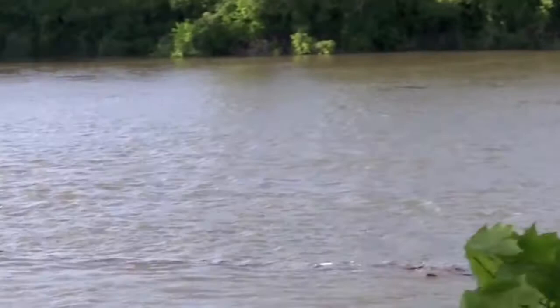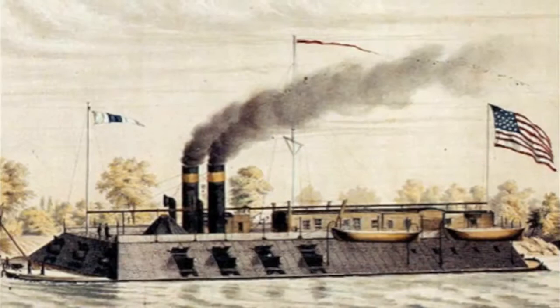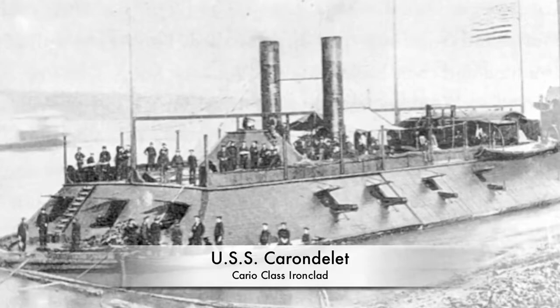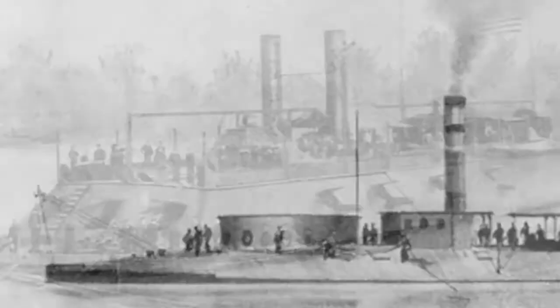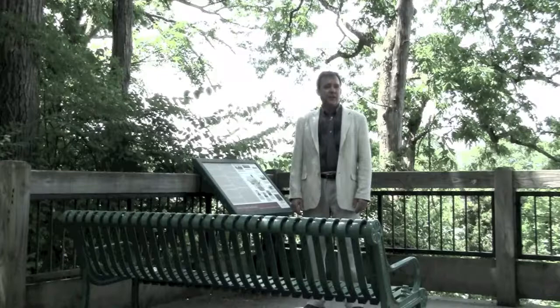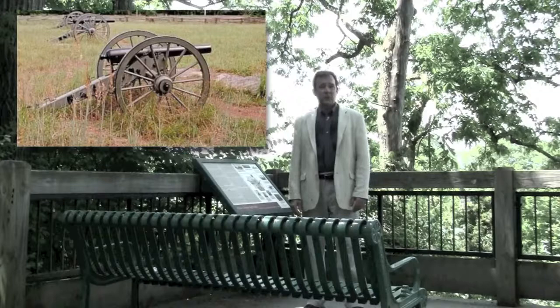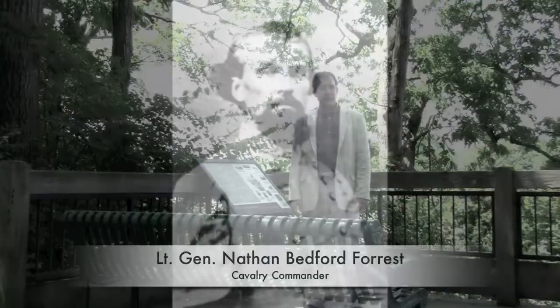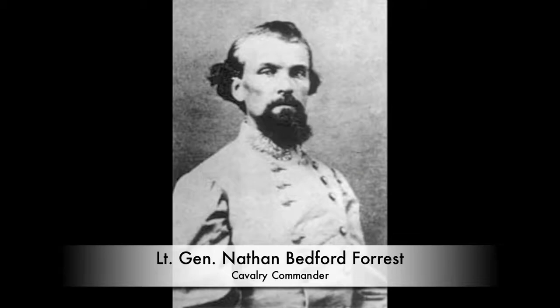Shortly after partially unloading the vessels, the U.S. Navy arrived on the scene, driving away the Confederates, who had depleted their ammunition. The Navy flotilla subsequently recovered the vessels. Between December 3rd and December 15th, up to seven regiments of Alabama, Mississippi, and Tennessee Confederate Cavalry effectively blockaded all transportation along the Cumberland River against seven heavily armed Navy gunboats. The U.S. Navy unsuccessfully tried to dislodge the river batteries in six separate engagements in the weeks preceding the Battle of Nashville. Colonel Kelly had the Navy confused about the force they were up against by the deceptive movements of their mobile gun emplacements along the high ground, and elements of Kelly's cavalry convinced the Navy they were a force over four times their actual strength.